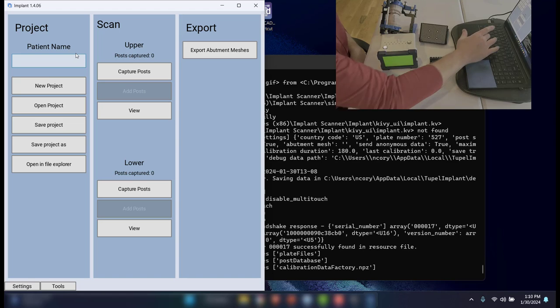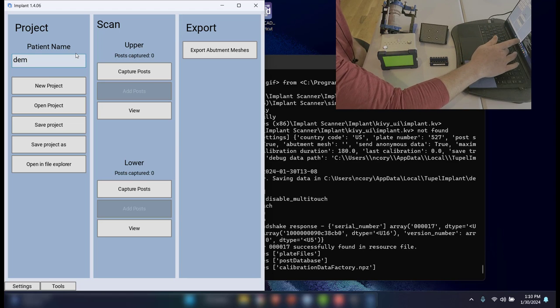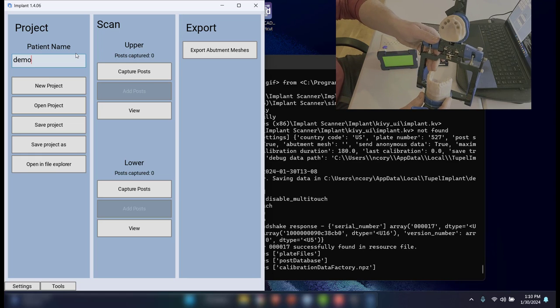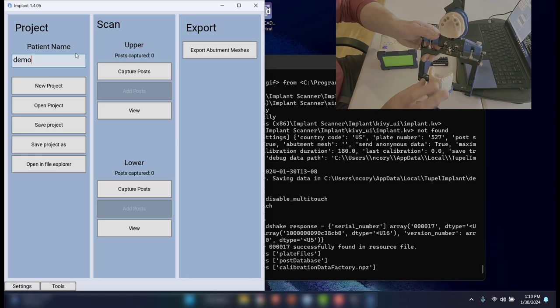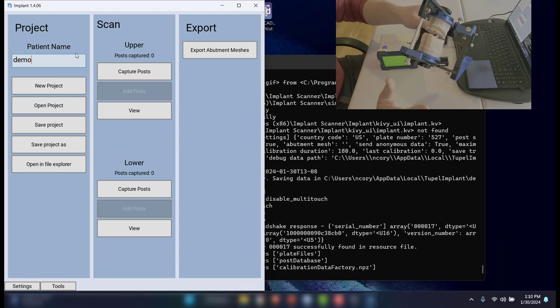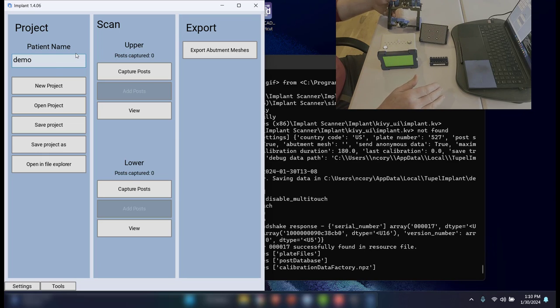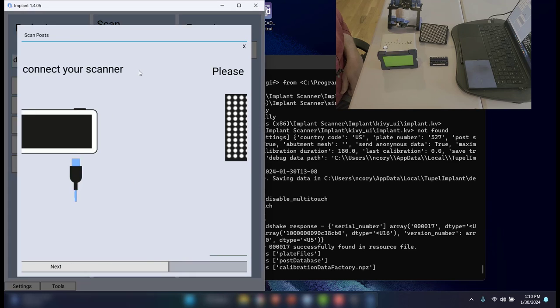I just need to put in the patient info. I'm going to just call this demo. And again, this is an upper all on 5, as you see here, just opposing natural dentition. You're not capturing the bite or anything with the scan. You're just capturing these implant positions on the maxillary arch. All right, so I'm going to go ahead and click capture posts.